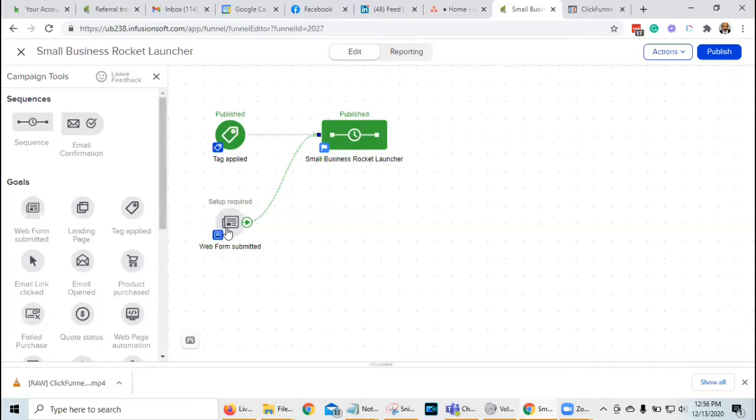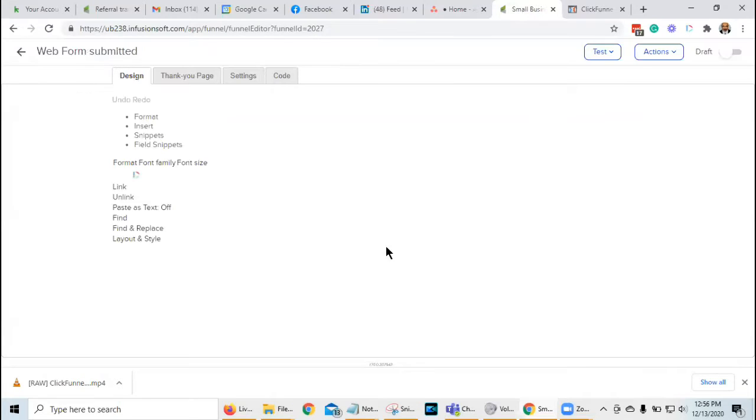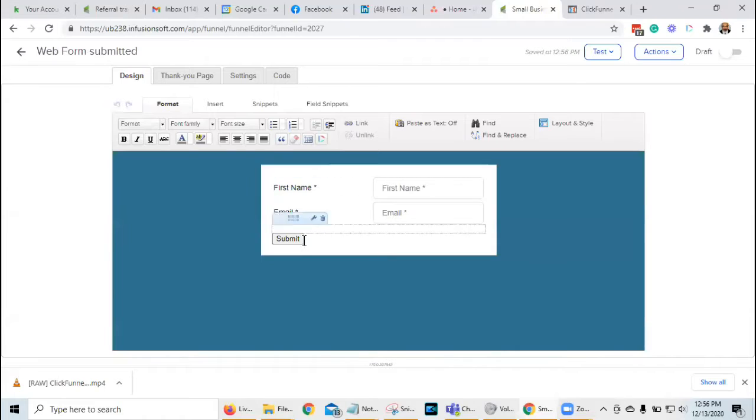Okay. So here's the deal with what you need to do on the Infusionsoft side. Everything on the Infusionsoft side, when it comes to requirements, if I make the first name required, it needs to be required on the ClickFunnels side as well. So if I was to make a bigger web form with a lot of other information in here, then each field is going to have to be required or not required. So you're going to have to keep track of that.